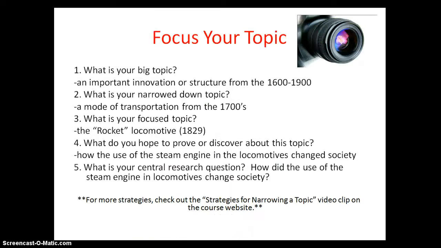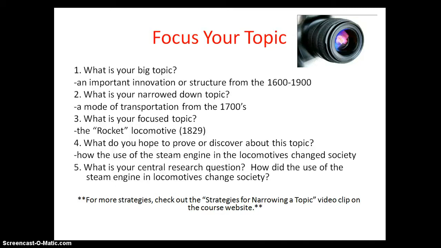So when you're focusing your topic, one of the strategies you can use is to ask yourself these 5 questions. First, what's your big topic? An important innovation or a structure from the 16th to 1900 would be a large topic, and the kind of topic that you might be assigned in the course. Your second question would be, what is your narrowed down topic? It might be a mode of transportation from the 1800s, and you might narrow down the year anyway.